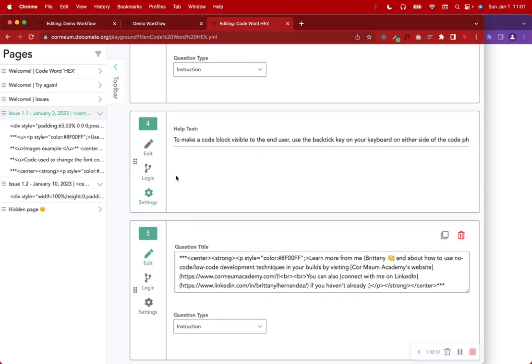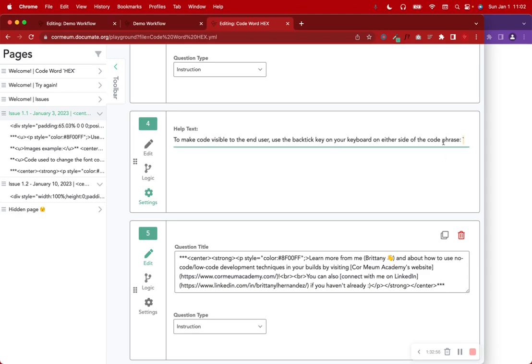So if you go to settings, I just said to make a code block visible to the end user, use the backtick. Let's say code block or phrase visible to end user. Let's say to make code visible to end user, use a backtick key on the keyboard on either side of the code phrase.